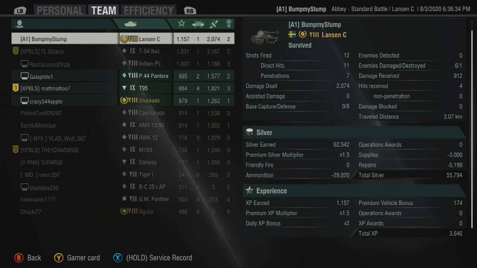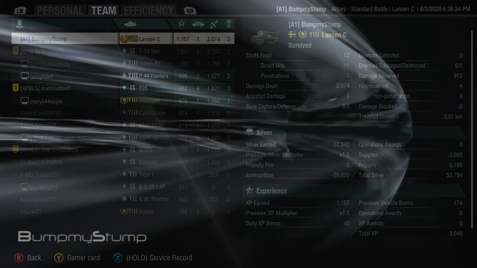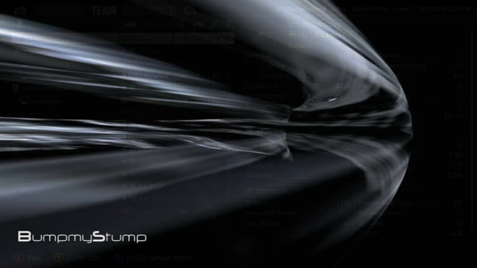12 shots fired, 11 hits, 7 penetrations, 2,074 damage dealt. Damaged 6 tanks, took out only 1. Received 900 in damage, so I was getting close to getting destroyed. But you know something, Mr. AMX 1390? Suck it, Mr. AMX 1390.